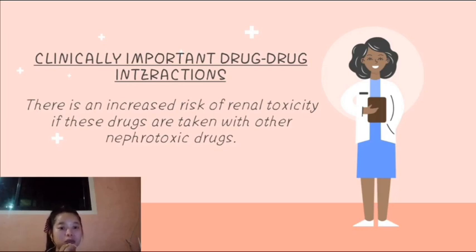Okay, so now the clinically important drug-drug interactions. So there is an increased risk of renal toxicity if these drugs are taken with other nephrotoxic drugs. So if such a combination is used, monitor the patient closely, and then an evaluation of risks versus benefits may be necessary if renal function begins to deteriorate.